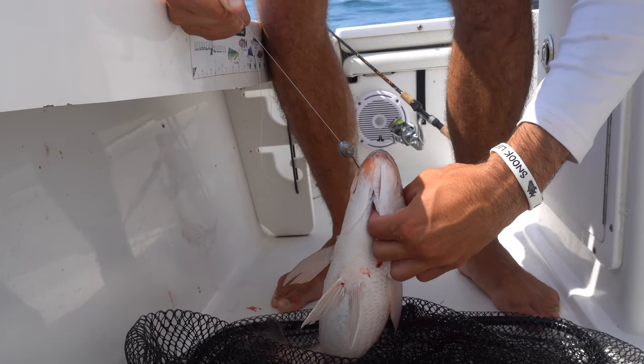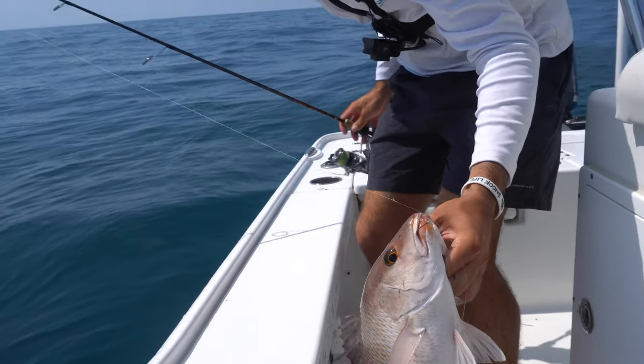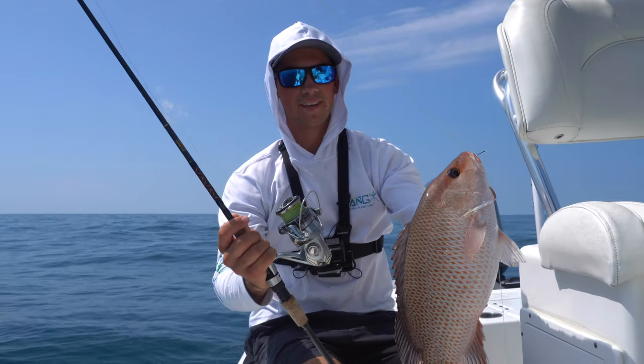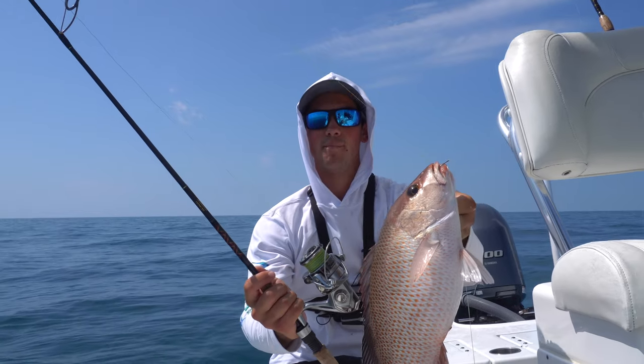I don't trust these things, dude. They scare me. All right, let me see if I can. Look at that. That is crazy. That is a 4-10 rated rod and a 2500 with 10 pound braid. Caught a fat mango right there.